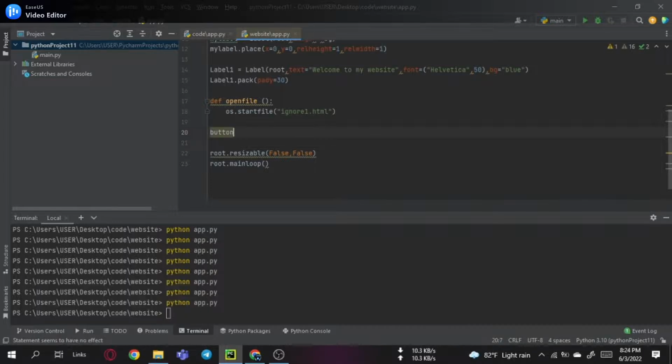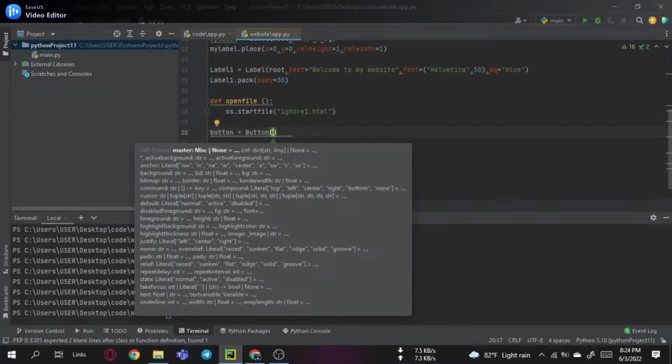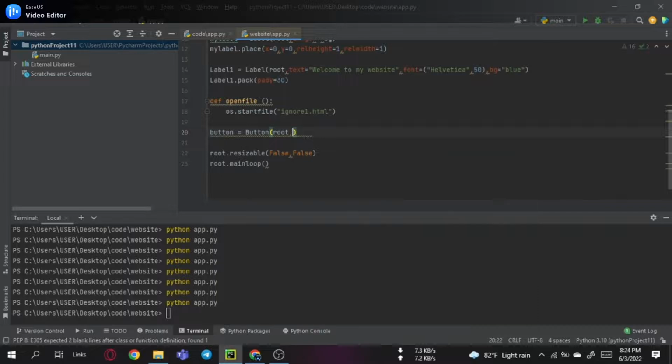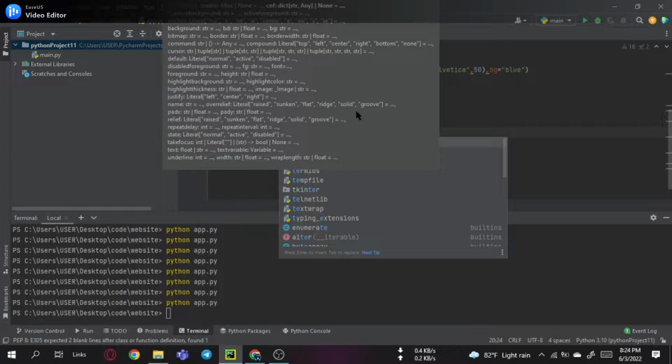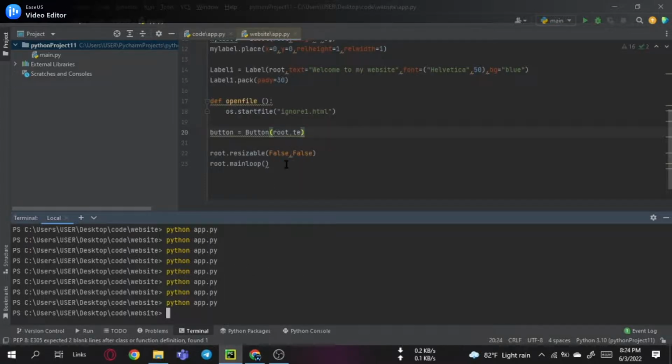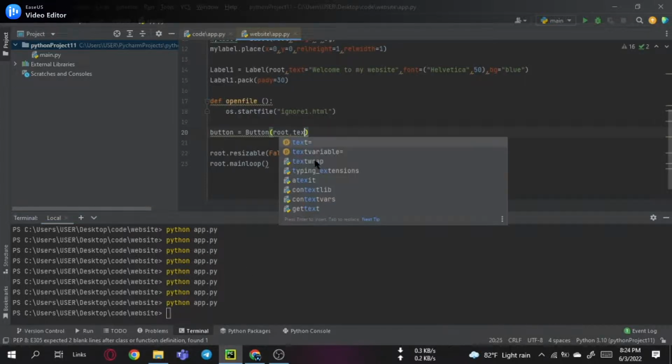We need, of course, a button. We don't need to add a variable because we're only going to add one button, so I'm just going to keep it as button and root. And now we have to add the text we'd like. In my case, I'll add click me or something. Text, yes.